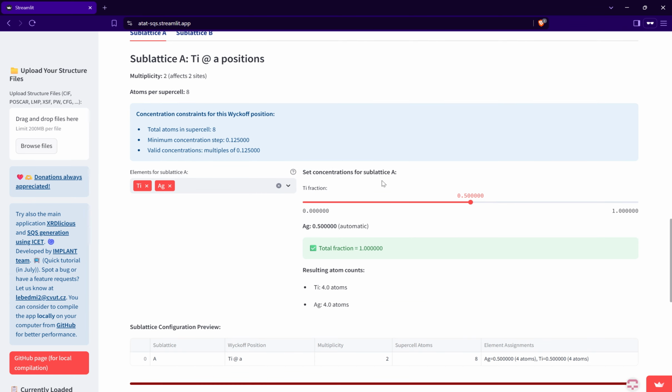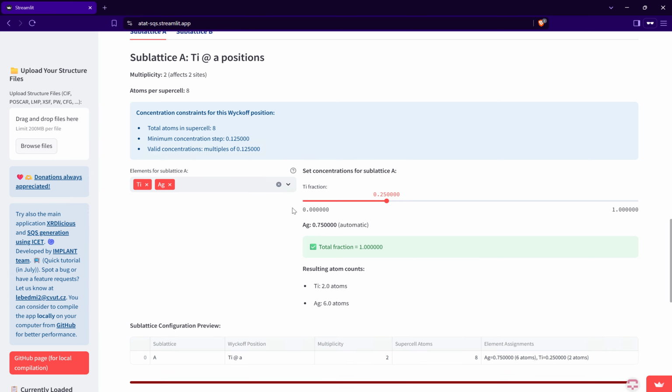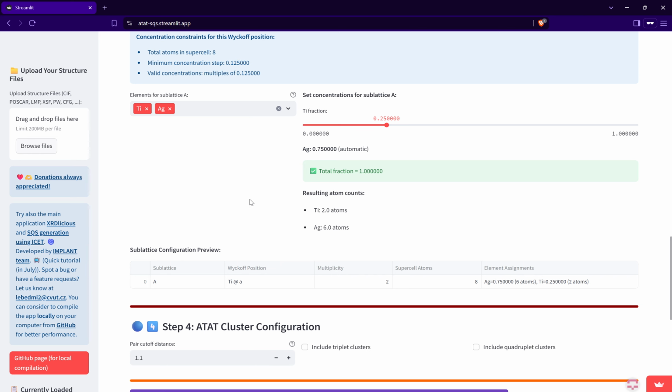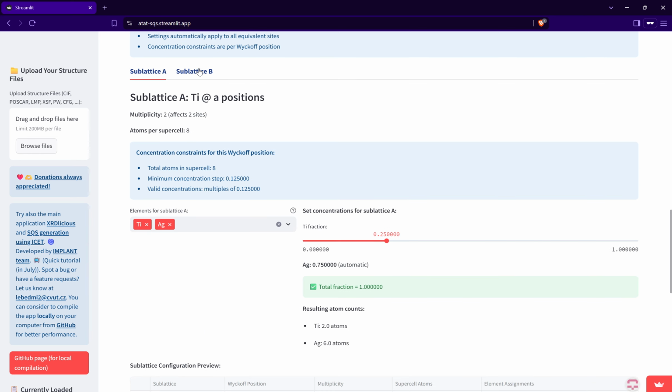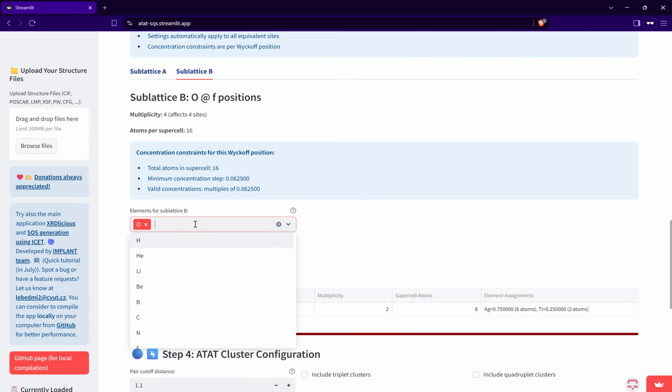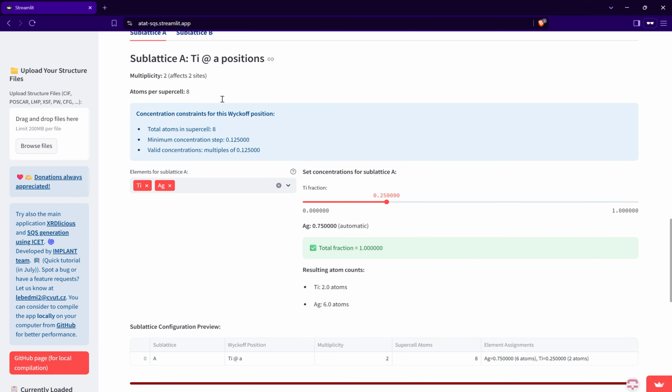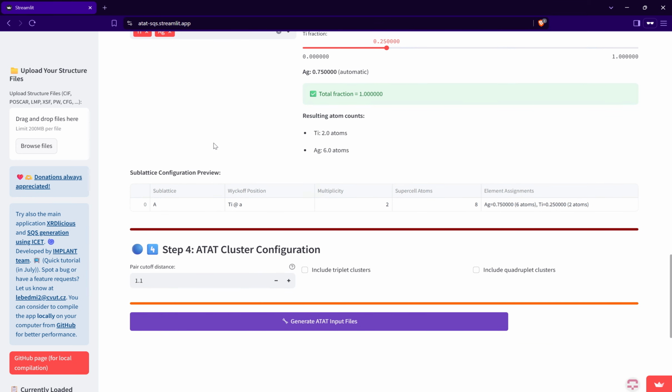Okay, and now I need to specify the concentration of titanium and silver. So let's have it, for instance, titanium with 25% and 75% with silver. Okay, and if I would want, I can specify this for the other sublattice too, but let's just keep it as this.